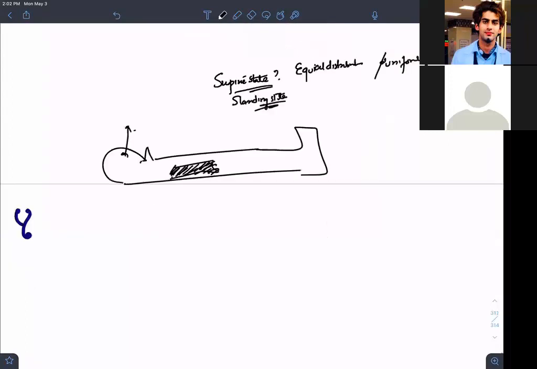But once I go into the standing state, what will happen? Blood is not uniform, it's non-uniform. Because once he is standing, now I take his lung in the standing mode, he will gravitate the blood. That's why we said gravity is affecting it. So it will be more on the lower side. Is it clear?